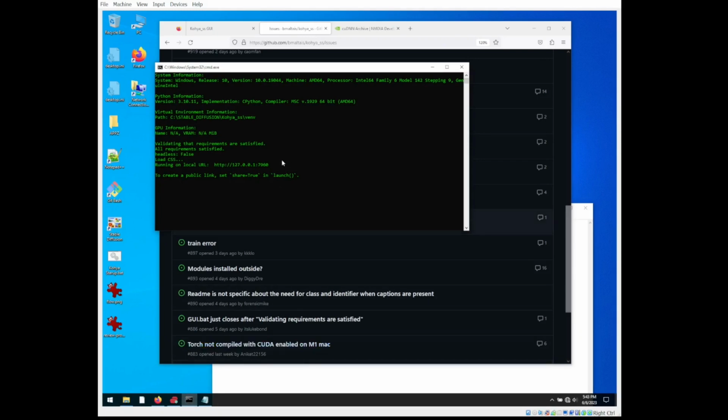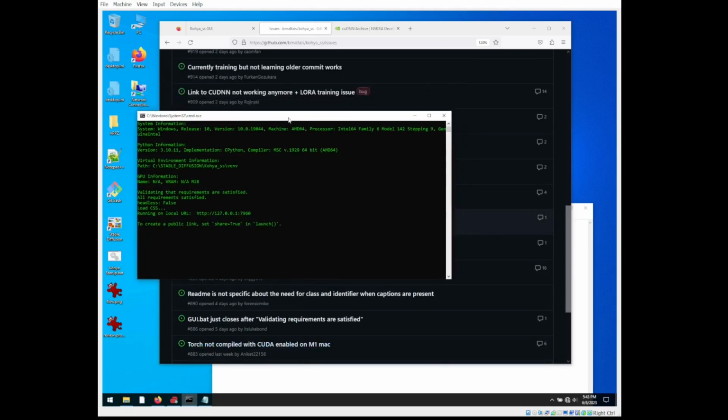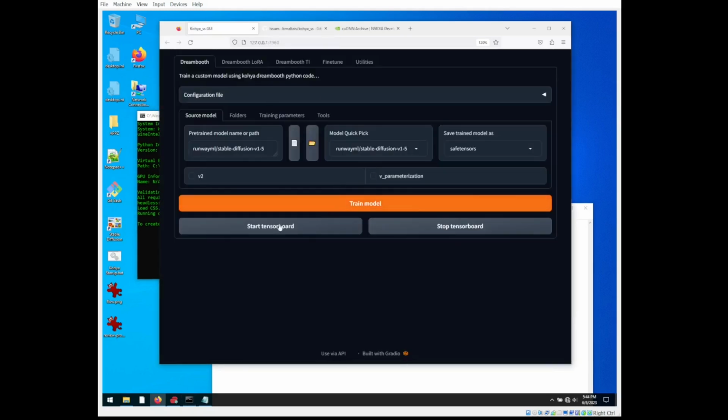And so I wanted to walk you through what I did, but even when I did that, it didn't work. So I did want to take you through the steps that I did do to get Kohya working again so that you can get back to training your LoRAs. I just wanted to show you that it was working okay before I actually took it apart and put it back together again. So I'm going to get rid of this.